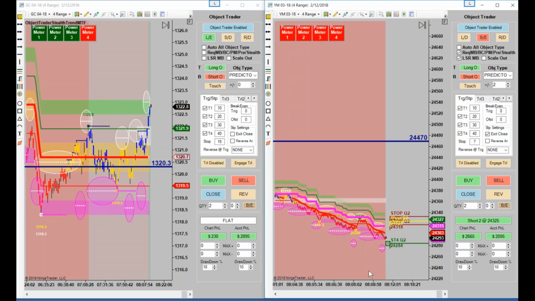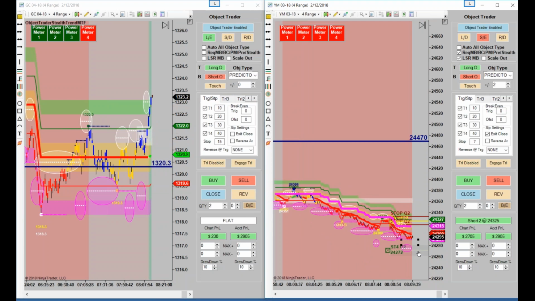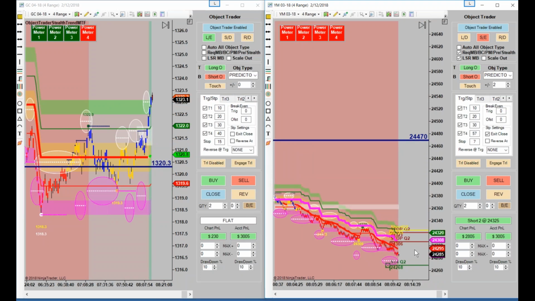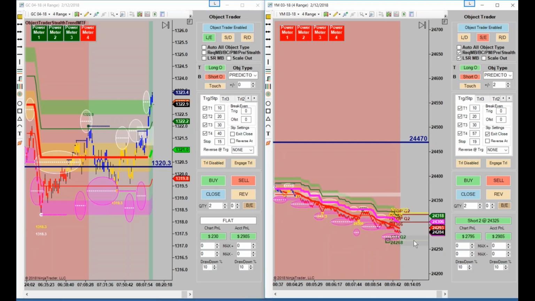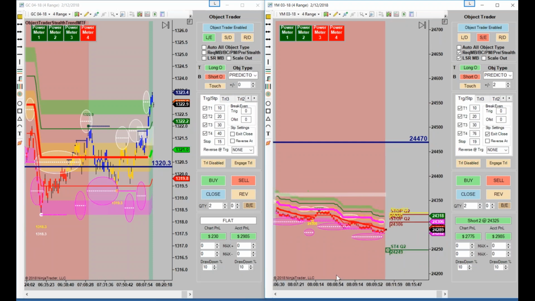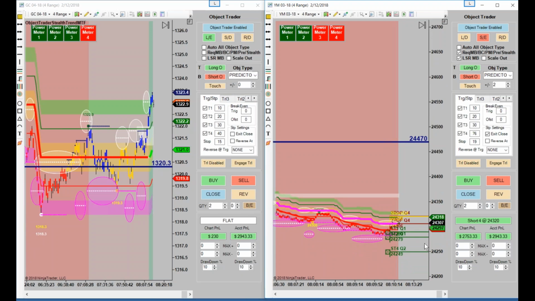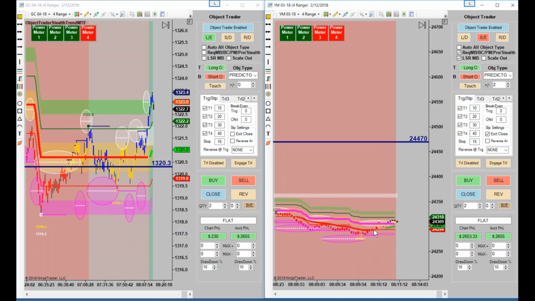Let's go ahead and tighten the stop. Tighten the stop. And looks like it got us, and it went with another predictor again, and that stopped us out. Now, when you get a predictor and it takes out the top of this predictor, you want to start watching it, because that's usually, see how YM does right here? That's more than likely going to start heading up right off this line right here.